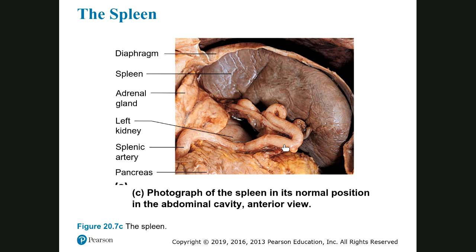It has a blood cleansing and filtering function. It is going to extract aged and defective red blood cells and platelets. Its macrophages remove debris and foreign matter. It can also recycle the breakdown products of our red blood cells. It stores blood platelets and monocytes, released into the blood when needed. It can also serve as a site of erythrocyte production in our growing fetus in utero.